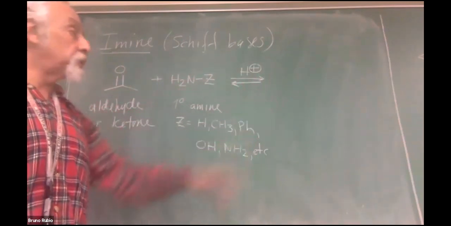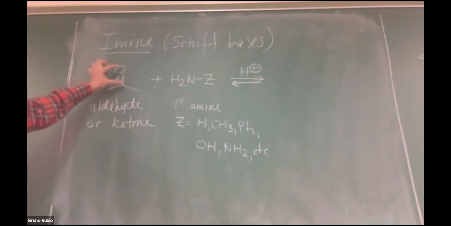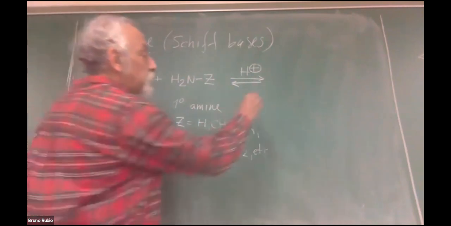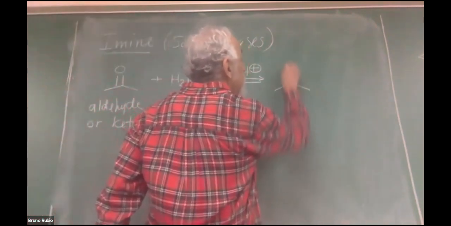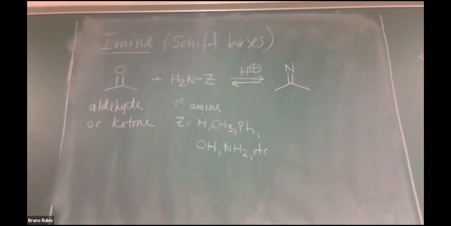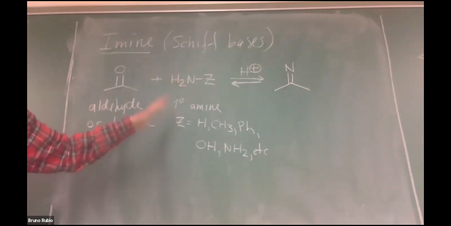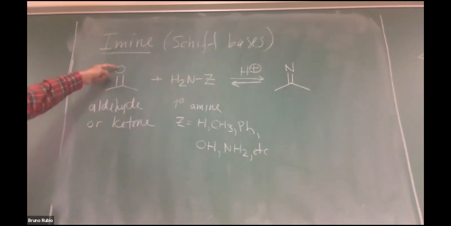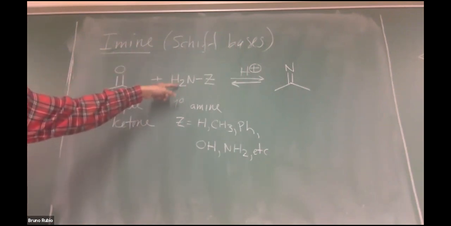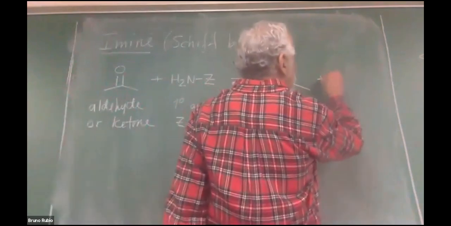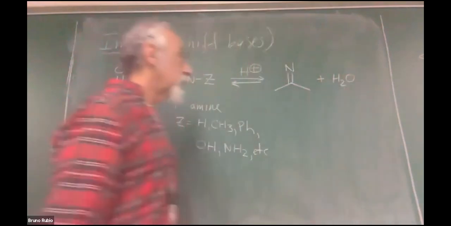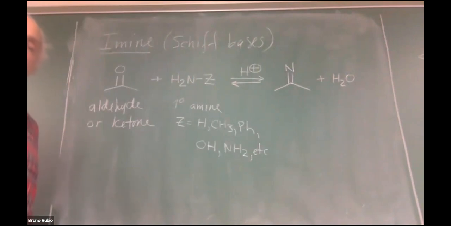What about the products of the reaction? Okay, so the carbon-oxygen double bond is replaced by a carbon-nitrogen double bond. The carbonyl oxygen of the aldehyde or ketone, that's gone, and the two hydrogens that the nitrogen came into town with in that primary amine, they're gone. So the carbonyl oxygen and these two hydrogens pop out as a molecule of water. And so we've seen that before, right? So water is also the byproduct of an acetal formation.